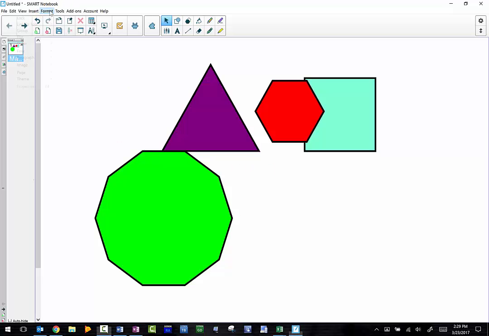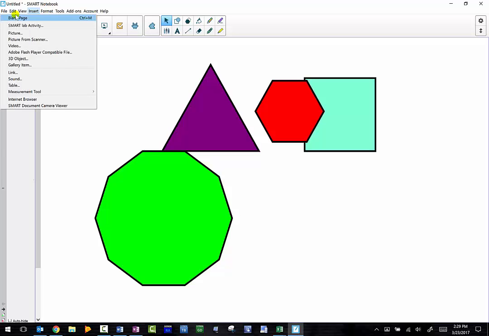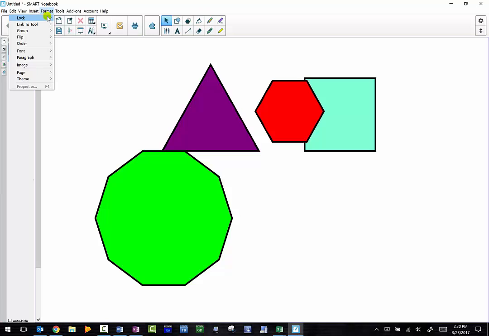So the Format tab is available regardless of what type of object you have. In this case, I have some shapes here that I'm going to work with for this video, just to give you an idea of how these work. So you have this option of locking a shape. Now you can see everything's grayed out for me at this point. That's just because I don't have anything checked.